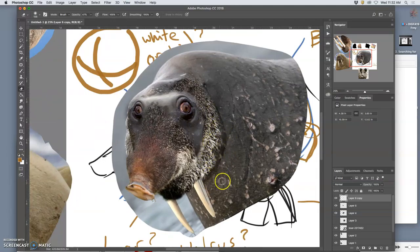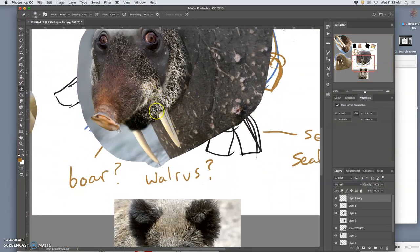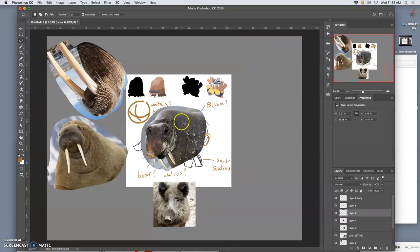All right, so I've got a creature, and now I got to work on the tusks. So I'm going to take the easy way out. I like this tusk. I just need to make this one match. So I'm going to go back to this, get a lot of overlap, as I've repeated many times. Duplicate it, Command-J, transform it. I need to now make this tusk work on the other side. Or maybe use another one. I don't know. But not yet. I feel like it would come out kind of like at that angle. Yeah, let's just use these instead.